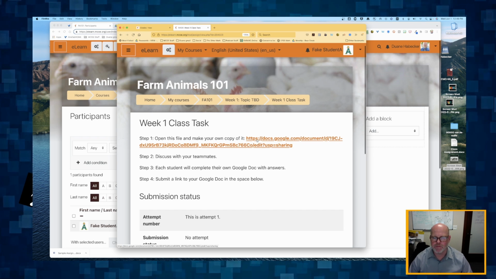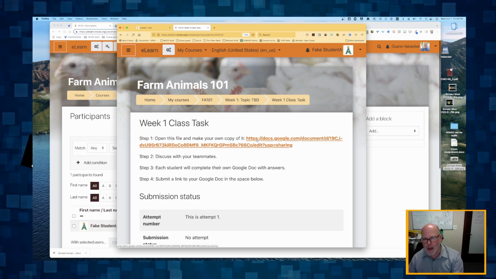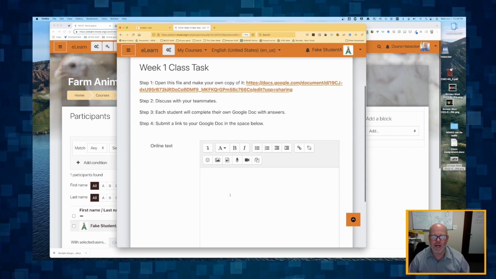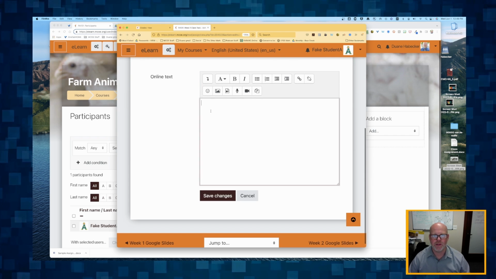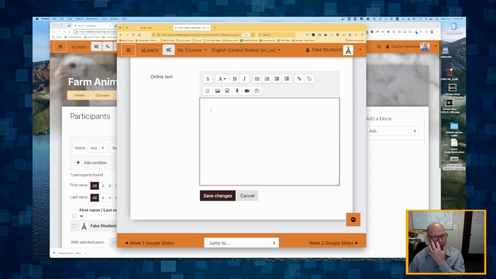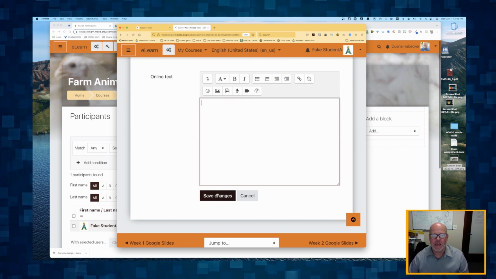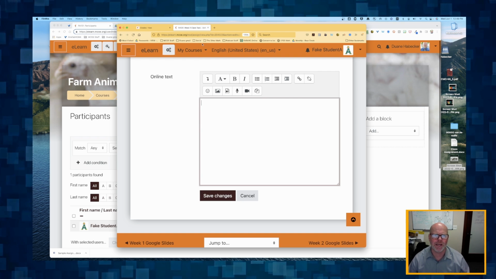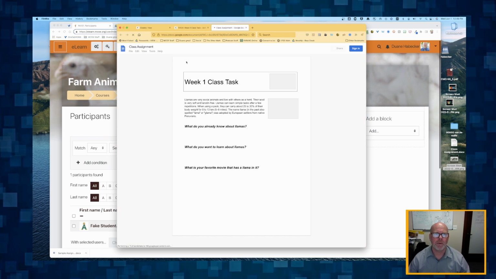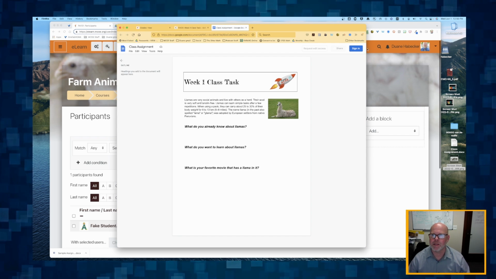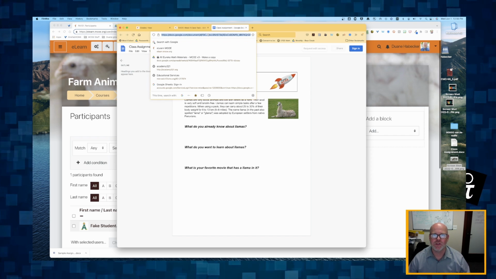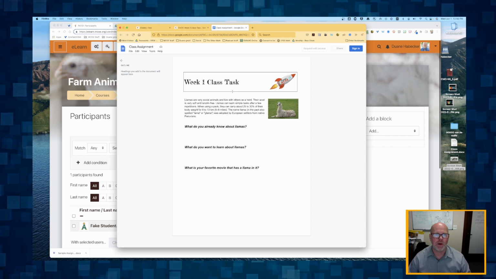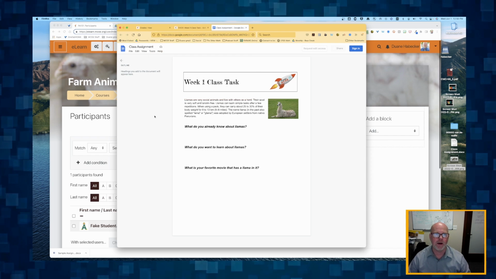So I'll make a copy of my assignment, I'll do it, I'll grab that link to the assignment and add submission. And right here is where I will paste the URL. So whatever the URL for my Google Doc is, I would paste it in, and I would click save. And then as the teacher, in fact, let's do it right now. So I'm going to click here. I'm going to make a copy. Well, it won't let me make a copy because I'm not technically logged in as a student in my Google account. But I'll just grab this URL up at the top. So I'm pretending to be a student.